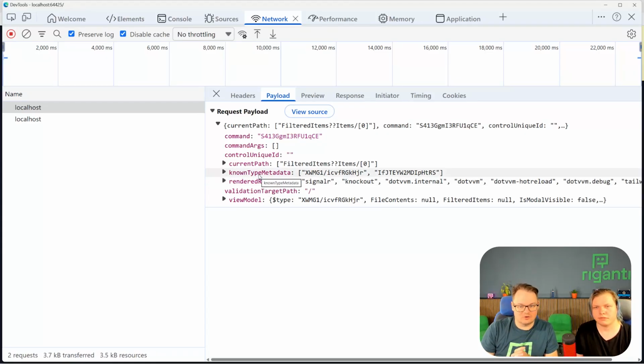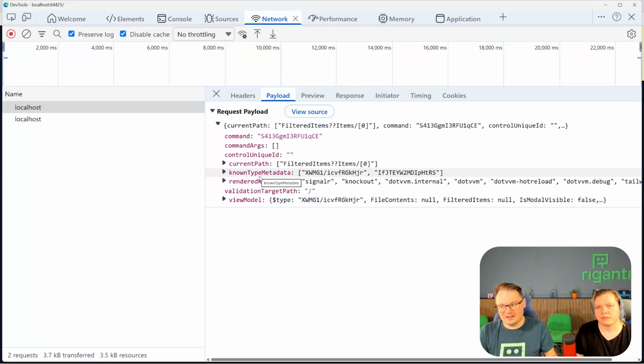Then DotVVM also sends to the server information about the type of each object in the view model. So for example, this type metadata tells you that there is the file model class, it has these properties, the file name is string, and on the client side, if you try to assign a number to that string property, we will validate the types and ensure that the view model still has correct types.